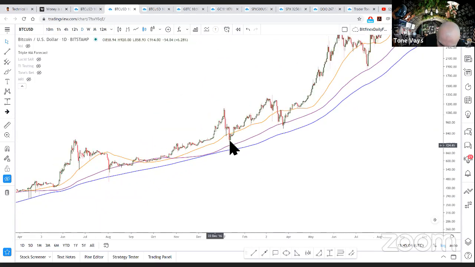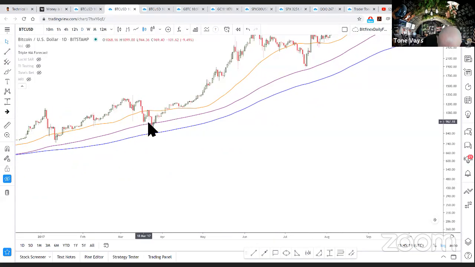Like here, it's close enough. And here, it was just riding the moving average for a long time. It was consolidating at the moving average. Here, it had a long stretch; I guess you can also say that these are almost back to back. But this could also be considered as one hit of the moving average.